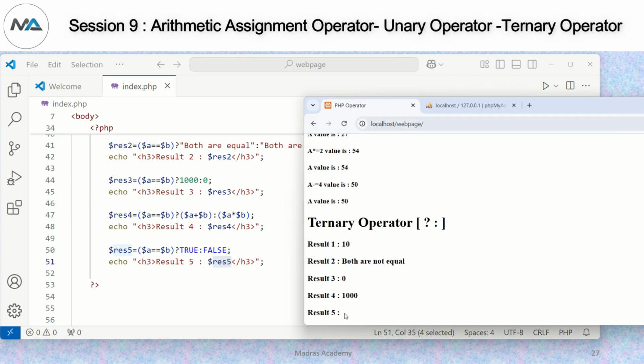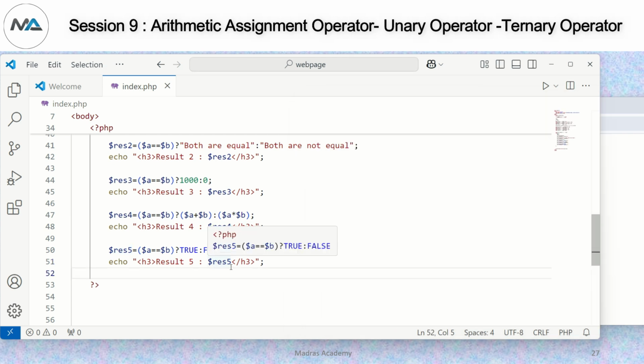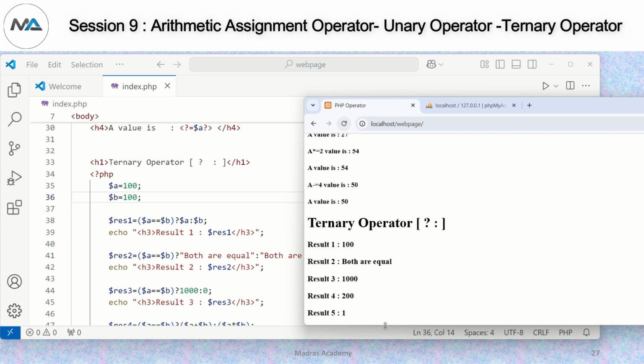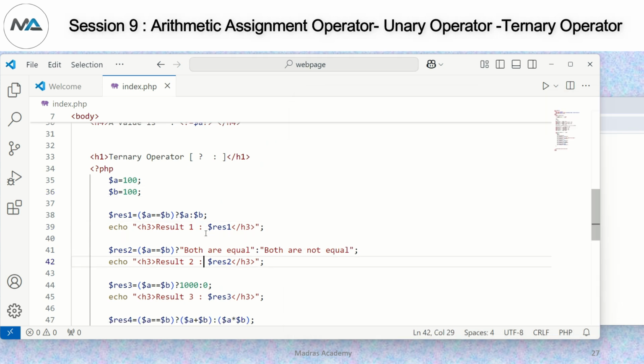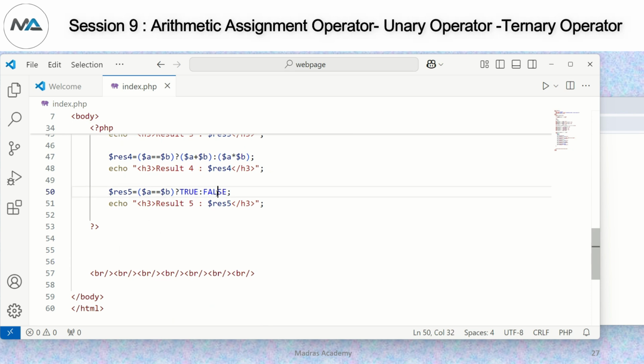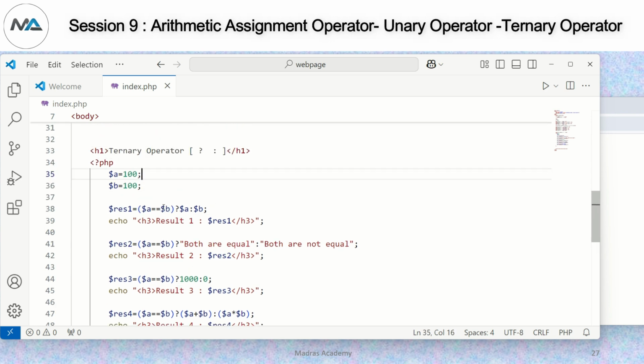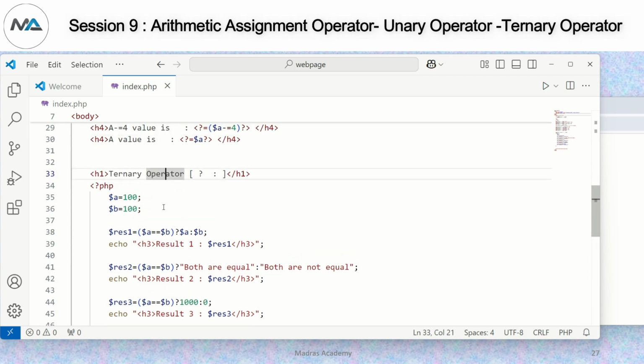See, if it is false, it won't print the output, right? If it is true, it will print 1. Otherwise it is considered as 0 and it won't print the false value, so there is no result in that. Like this type of format we can use in a ternary operator.